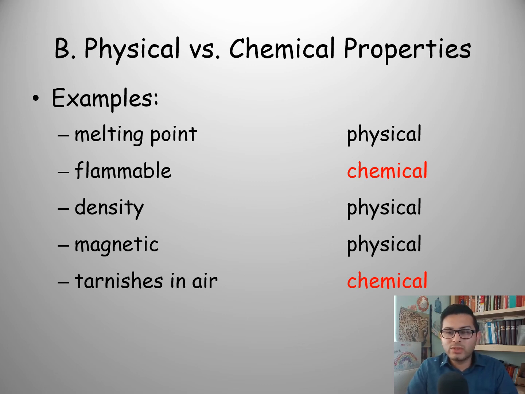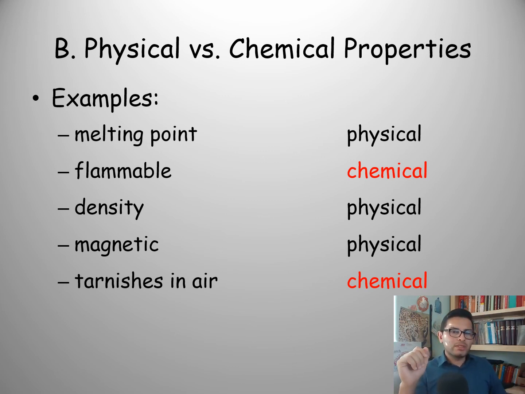This is very similar to the changes that take place, because if a physical property changes, that is a physical change. Or if a chemical property changes, that is a chemical change. So let's look at these examples here. The melting point. What amount of energy is needed to make a solid object melt down into a liquid is called the melting point. As we discussed in the previous slide, any of these state changes is all physical. So that would be a physical change.